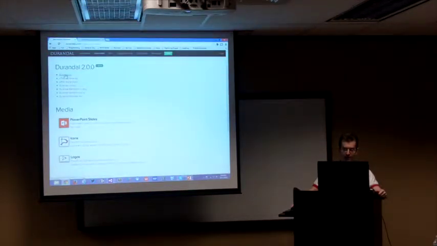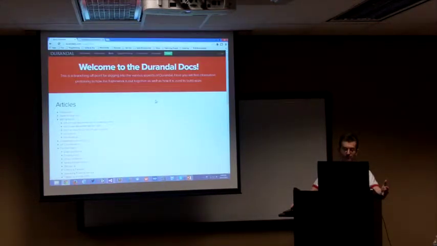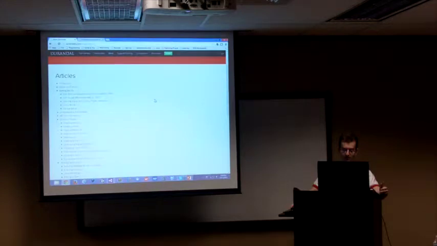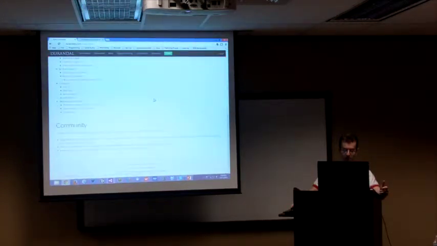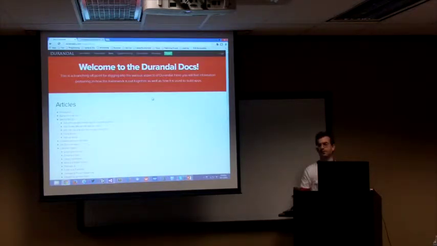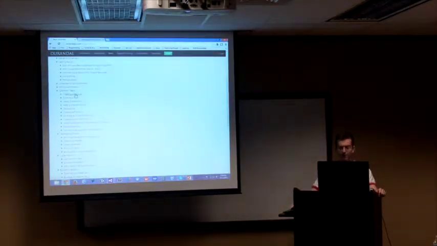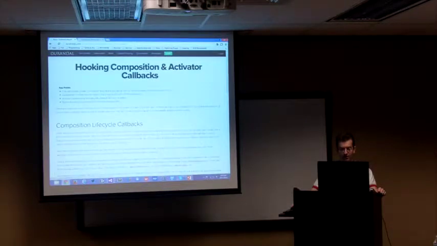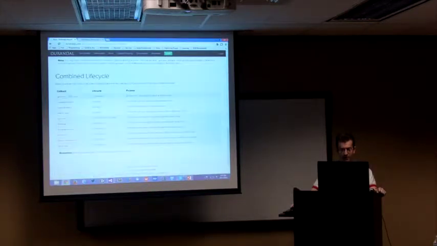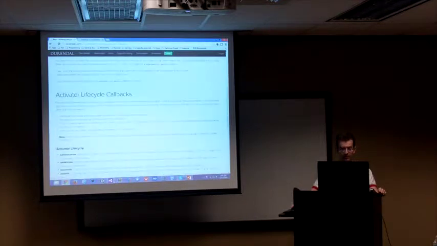Downloads, like I said, you can get the raw code for the library, or you can get these starter kits or samples. Everything's there. But the place you'll probably spend most of your time is in the docs. There's quite a bit of documentation here, and I've tried to organize it based on tasks, things that you might want to do. So if you just want to learn how to create a module, there you go. I talked about those callbacks, so you can come in here and see a lot of information about the callbacks.